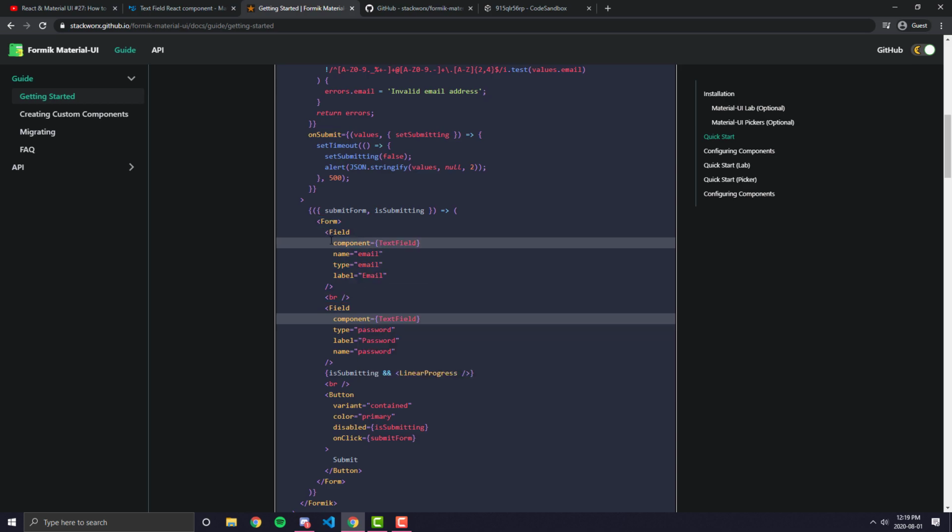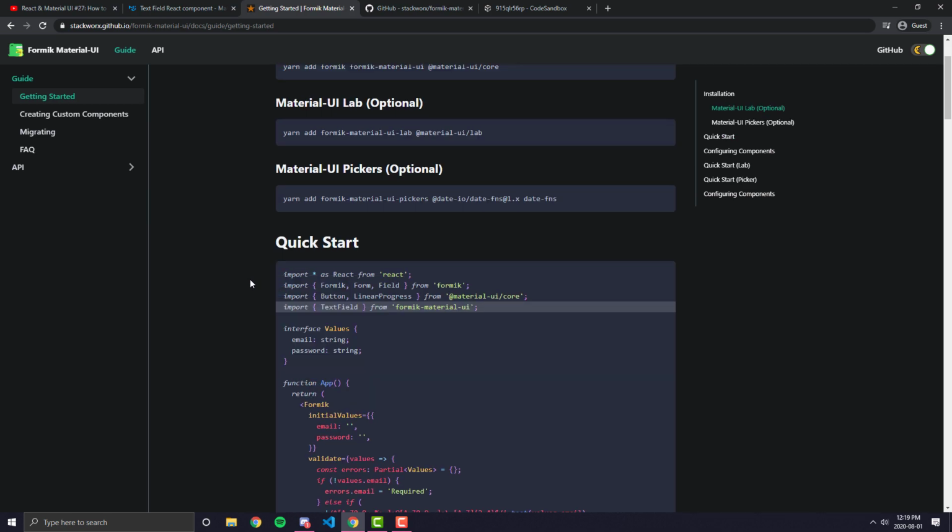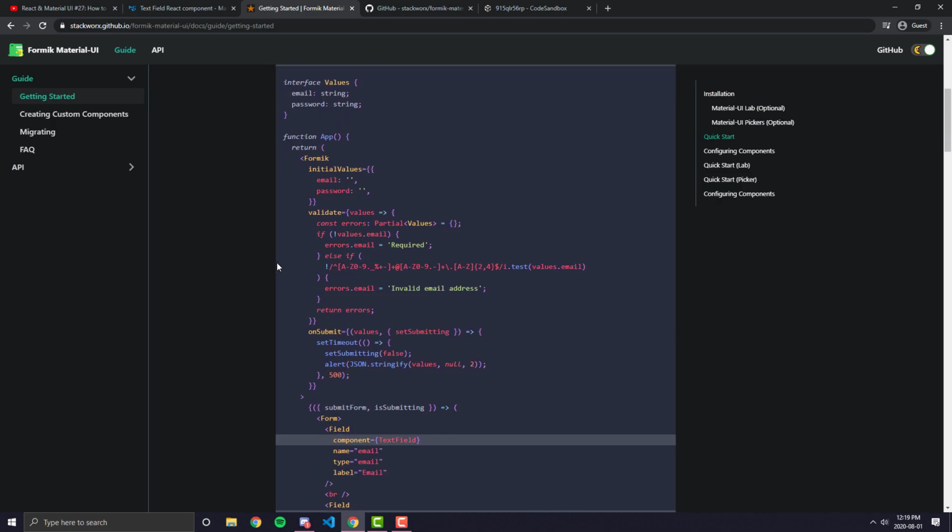And your text fields, what they will do is they will take in a component, and that component is a Material UI component. So essentially this wraps around whatever Material UI component you pass through it, which also means if you are using this with Material UI, you are going to want to import Material UI components in most cases into your application and pass them into the Formik component.